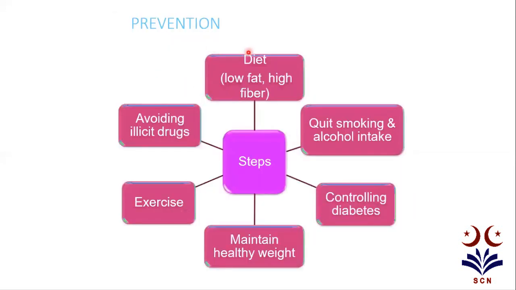And how to prevent? I think this is all the more important, with the diet. It's a low fat, high fiber diet. Quit smoking and alcohol intake. Control diabetes. Maintain healthy weight. Exercise and avoid illicit drugs, like narcotics or something like that. So risk factors can be studied from that to prevent what you see.